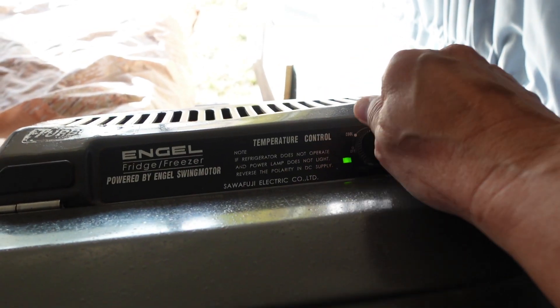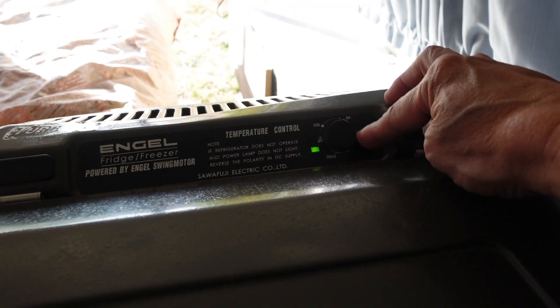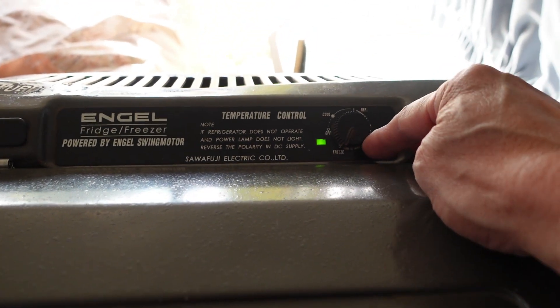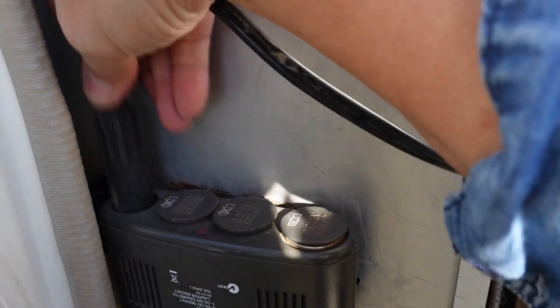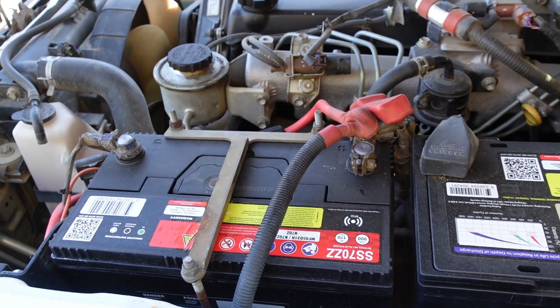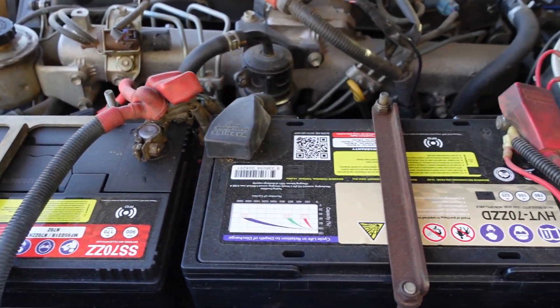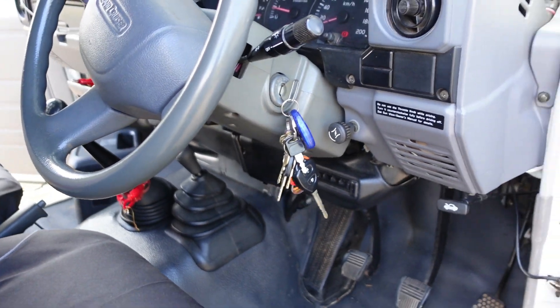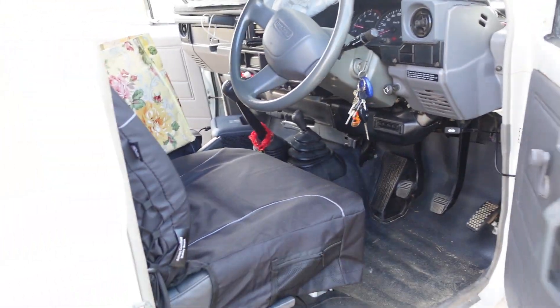The first and most important thing I need is a fridge freezer, which I mainly use to keep my food frozen since I'll be in mostly remote locations. This DC plug provides for my power needs via a dual battery system installed in the car. In the past we used to charge the auxiliary battery with a solar panel, and every couple of days we'd turn on the engine and keep it running for a few minutes to top up the battery.